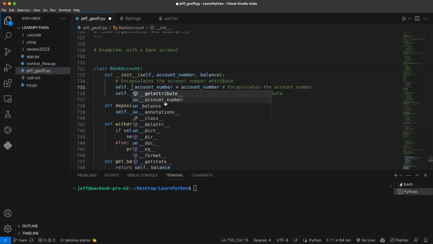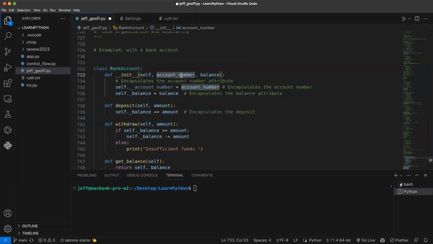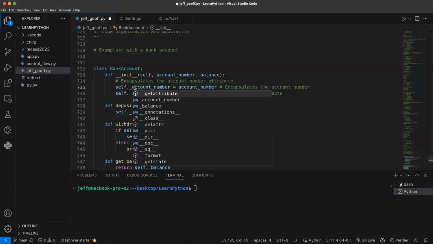Let's try it here. I don't see it complaining. So you can also implement it using double underscores, as someone suggested. But that is what they call encapsulation. Just adding that underscore, you have already encapsulated the account number. Simple as that. Don't add anything onto your mindset. You will be confused.